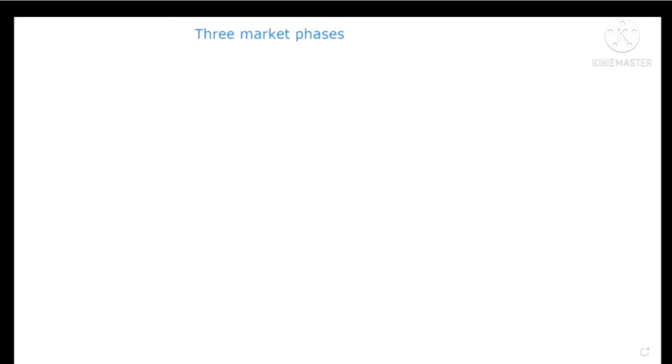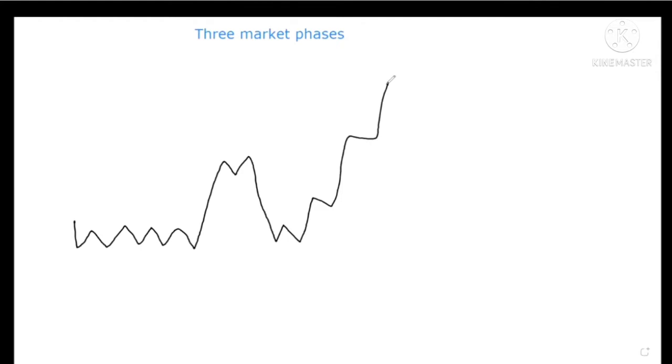So we understand that the three market phases look like this. Let me just give you the drawing. It looks like this: contraction, expansion, retest, and then trend phase. So this lesson won't be too long because it is straight up to the point, right? We understand that this point, sorry about that.